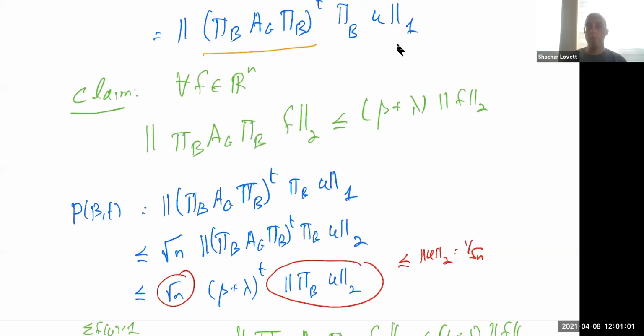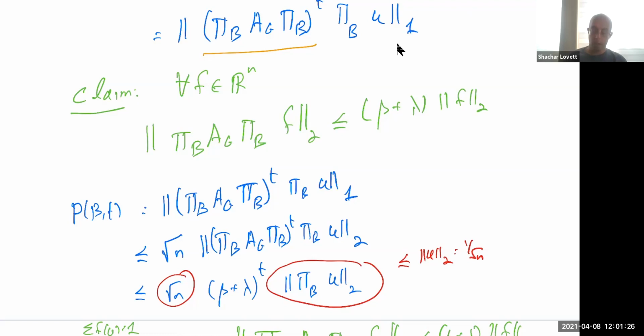So why does this claim make sense? We say you first restrict to being in a bad set B, a small set. You take a random walk and you want to still stay in this small set. This should not be super likely because this is an expander, right? So this doesn't explain why we get this specific bound of beta plus lambda, but it explains why we should get some bound.